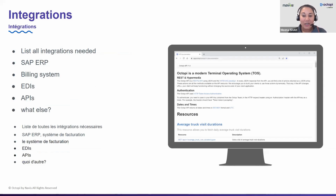And you need to consider your other critical and non-critical systems. What integrations with other applications are really critical to your operations? Put that list of integrations needed in notes so you can include them later, either in a formal RFP or in your discussion with solution providers as you reach the next stage of that buyer's journey, the solution discovery.